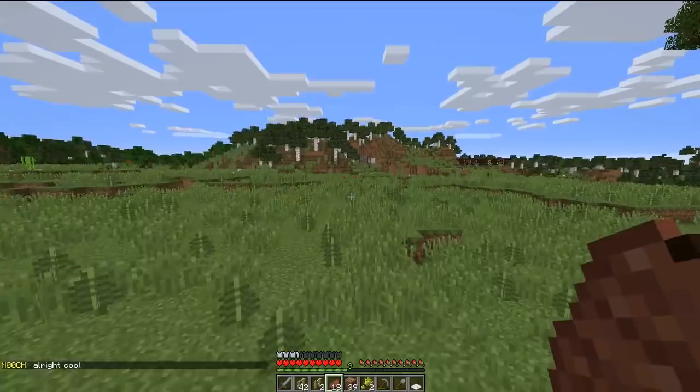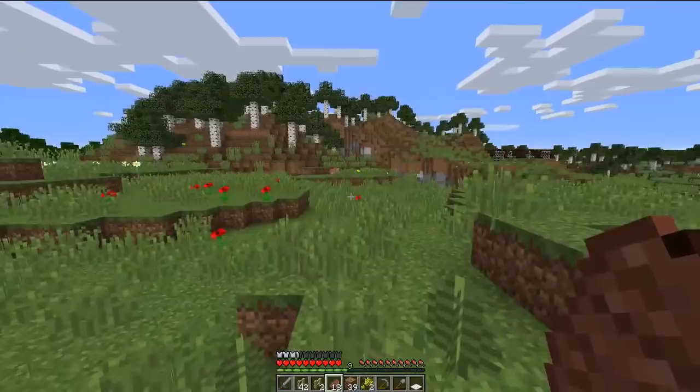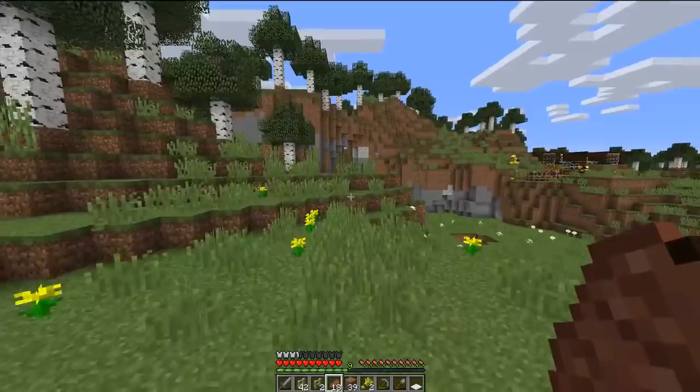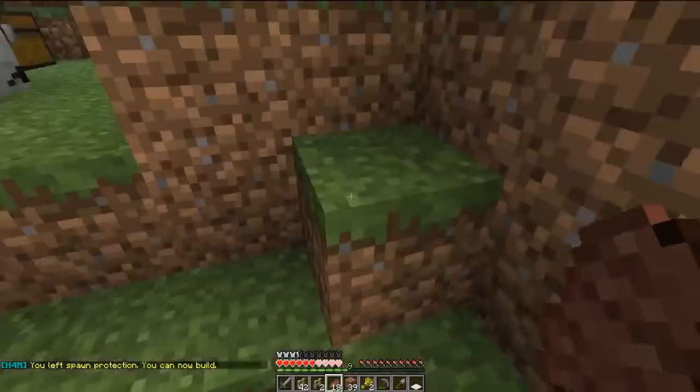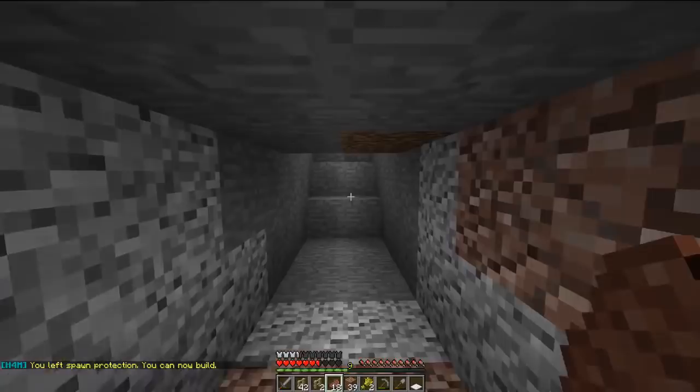Because we still haven't set a bed. And, I mean, dying and respawning at spawn is not the worst thing, but still, it's nice having your own little personal area. Cool. Oh, I can't believe they have a mushroom. Can't believe I just took 4 damage. Okay. They have a mushroom. That's pretty epic.